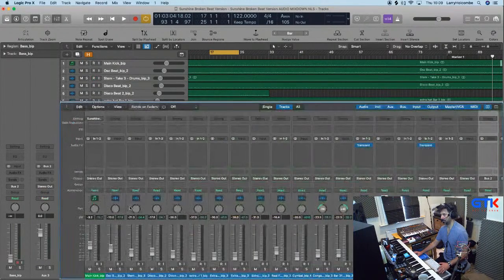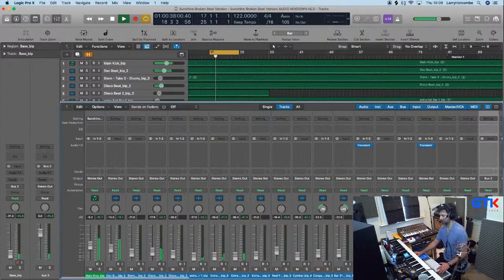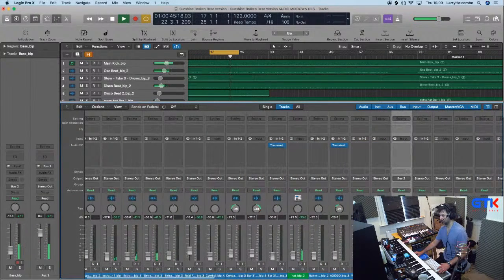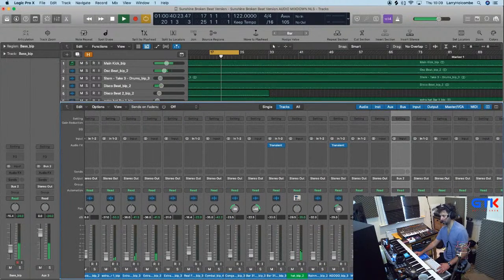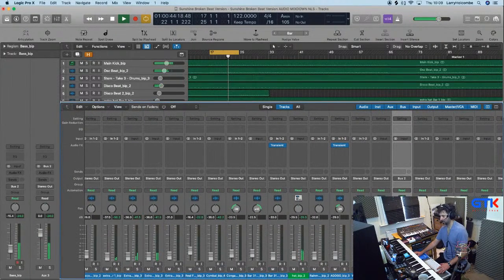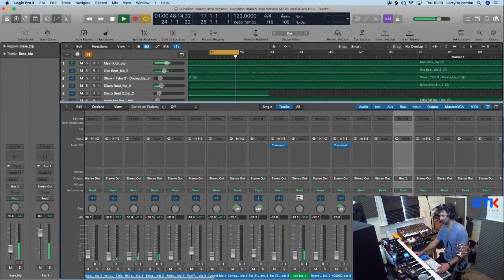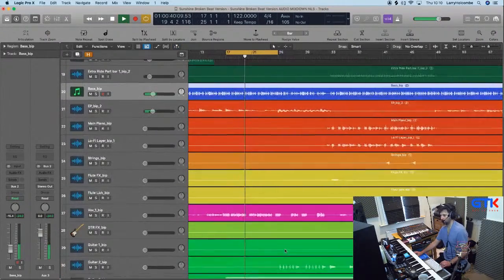Okay, so let's have a look at bringing in the bass. Keyboards. Okay, vocals.